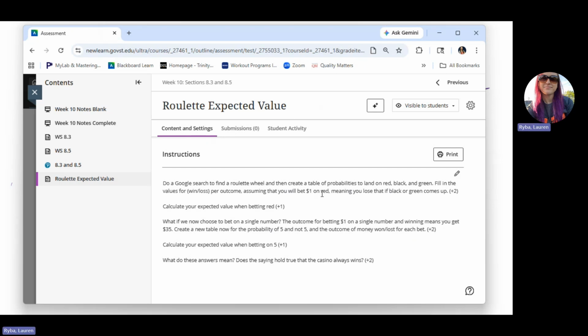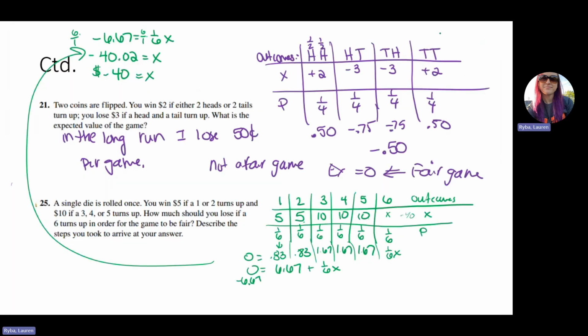Okay. So if you want to work together, you can do that. If you want to do it on your own, have it set to be due tomorrow night. So if you want to work here, cool. If you want to be done and work on it at home, you can also do that as well. I'm here if you want me to check your work.